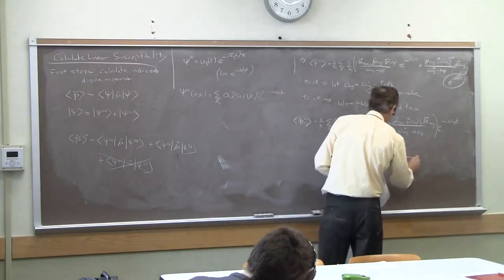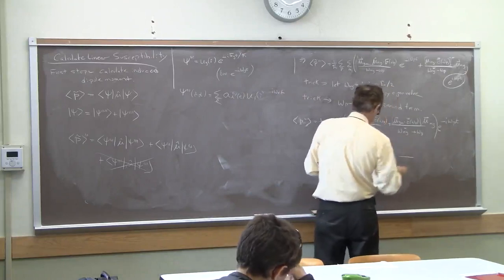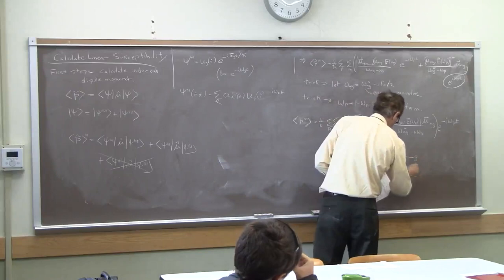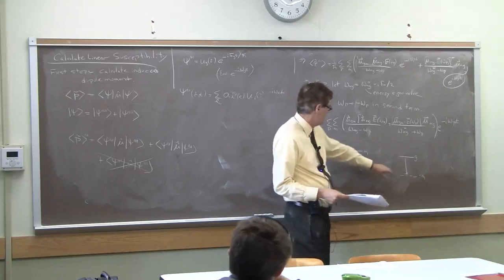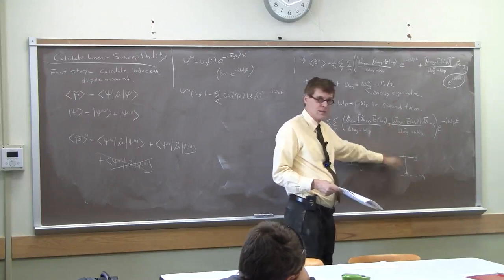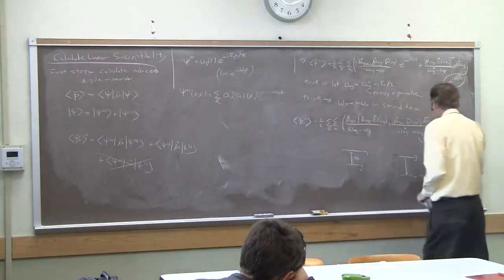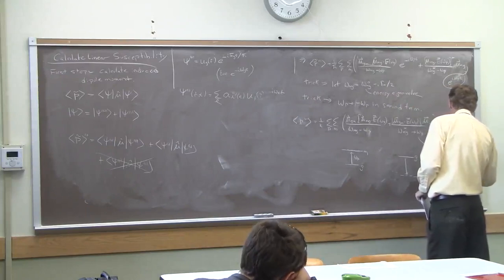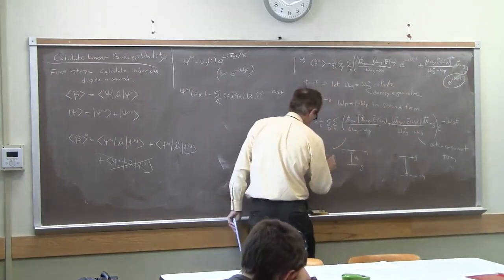But for this second term here, there's a plus sign, so I'll draw it as a dashed line. This term could become resonant only if there was a state here, but there is no state there because we've assumed that the atom started in the ground state. So this is the anti-resonant term, whereas this we can call the resonant term.